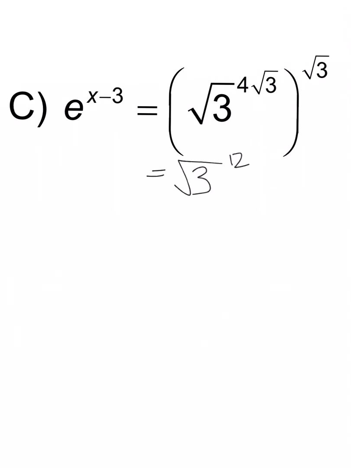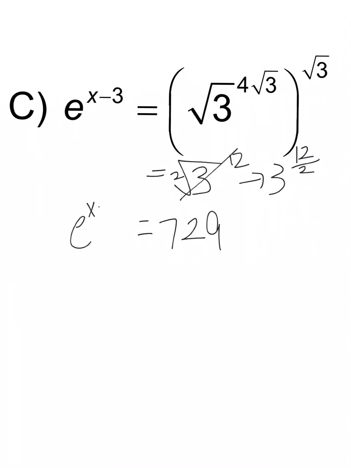As we discussed in class, this is an index of 2, and a different way of writing that would be in exponent form, which is 12 divided by the index. Another way of saying it is that the radical is an exponent, the denominator of the true exponent of the term. And so we have 12 over 2, which is 3 to the 6th. If you plug 3 to the 6th into the calculator, you get 729. So 3 to the 6th is 729, and I have e to the x minus 3.